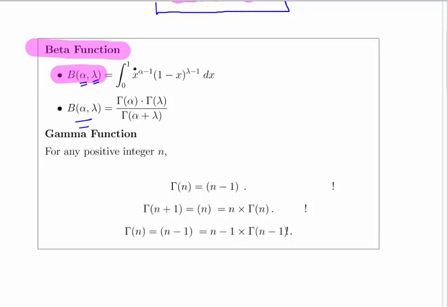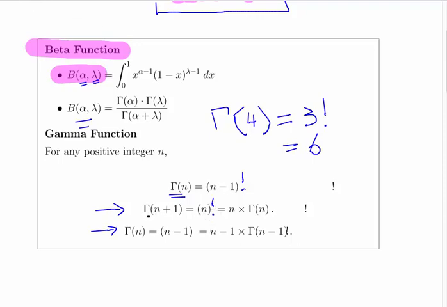Okay, and so it helps to know what the gamma functions are all about. From the point of view of factorials, they're fairly straightforward. The gamma function of n is simply n minus 1 factorial. So the gamma function of 4, let's say, is 3 factorial, which is 6. The gamma function of 5 would be 4 factorial, which is 24, and so on. All of the tricks that we might use for the factorials also come into play there.